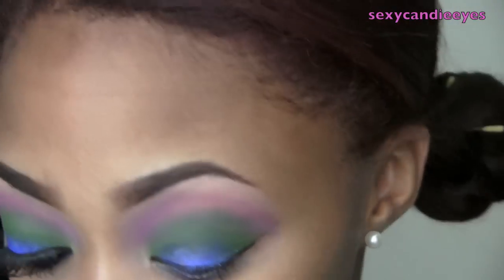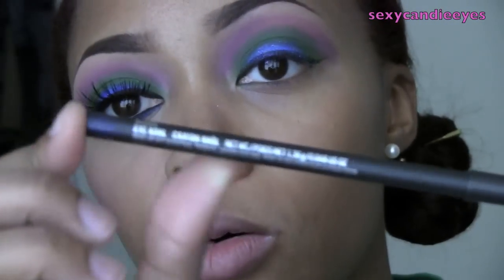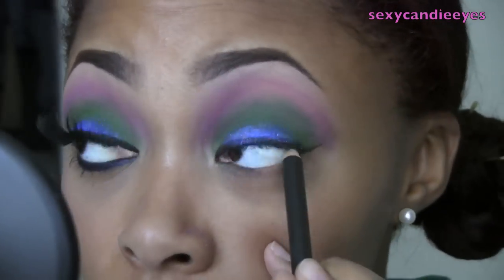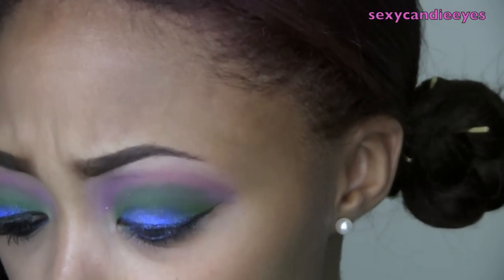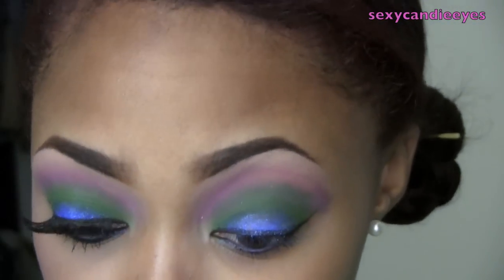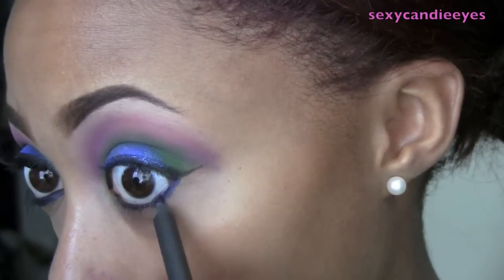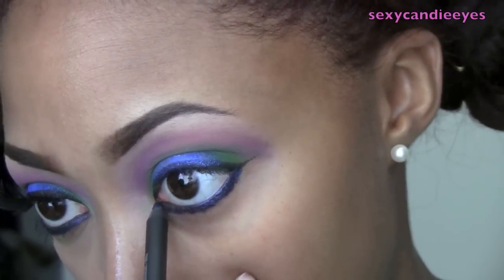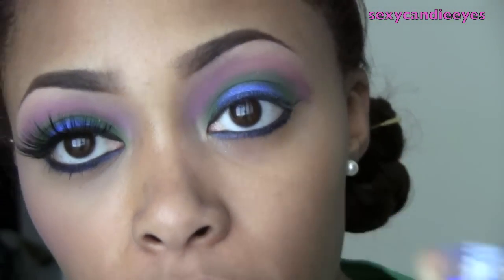I've already applied my Black Track Fluid Line to my upper lash line — it's just a black gel liner. For my waterline and tight line, I'm going to use Blue's Eye Coal, which is just a navy. On my lower lash line, I'm going to use Patrol Blue Pearl Glide Intense Outliner — a navy liner with a little shimmer that will help pigment stick down there. On top of that, I'm going to smudge a little bit of Mingles, the blue I used earlier for the middle of my lid.